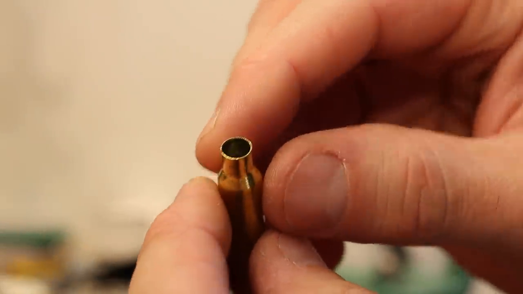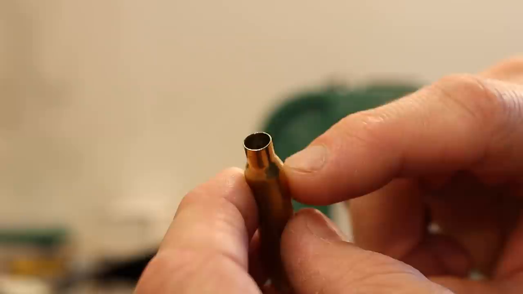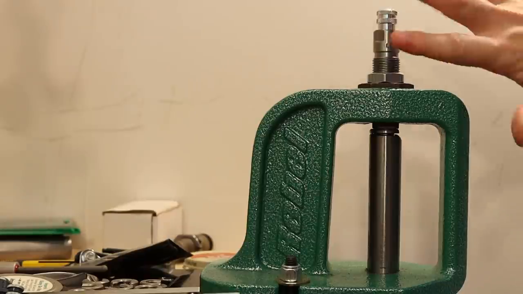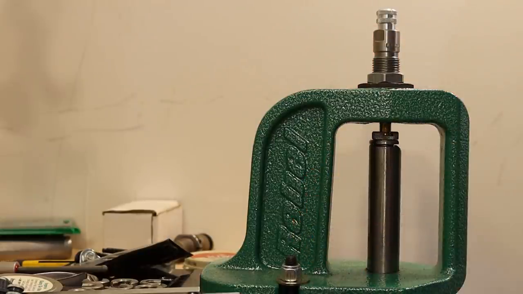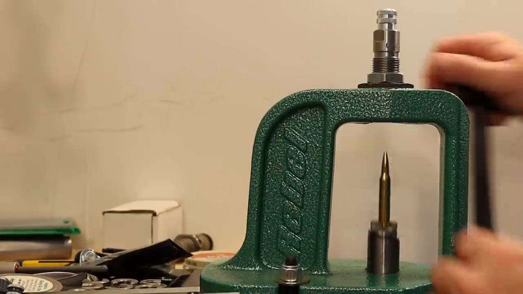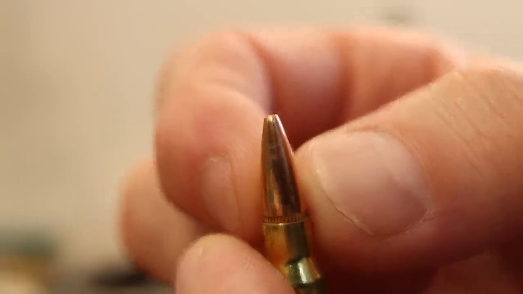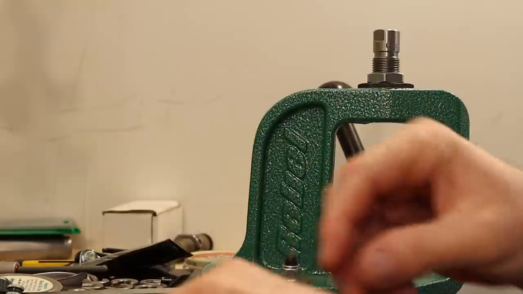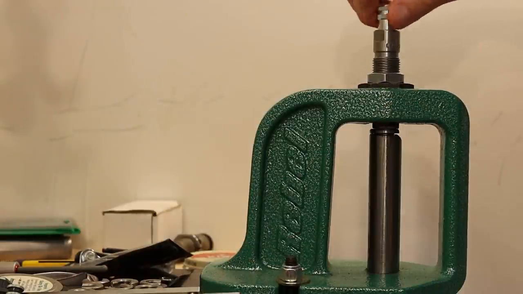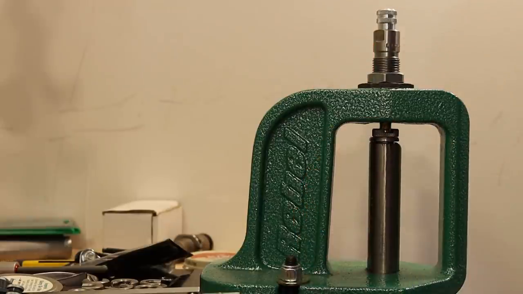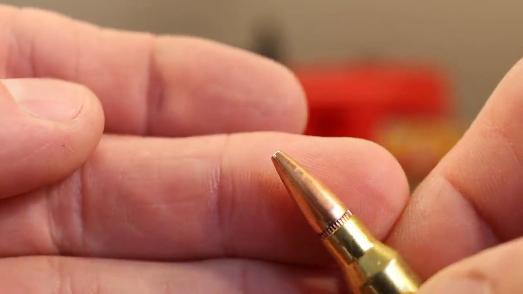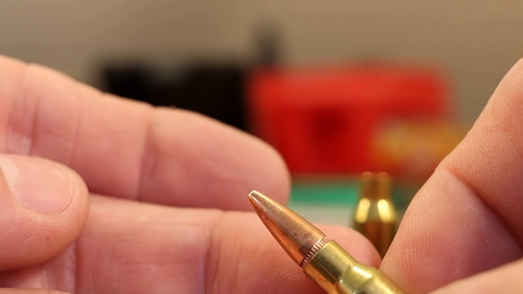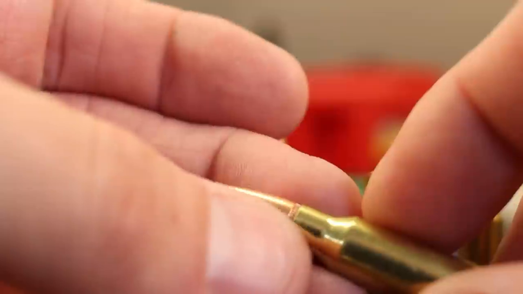I've weighed out a ridiculously large amount of AR Comp into five pieces of brass. I want to try seating into a heavily compressed load with both stems. I'm using a dummy round to get our die set just about where we want it. Very crunchy. Honestly, the standard stem doesn't really look too bad. I'll switch out to our other stem and seat this one. The one on the right is with the standard stem - it's really not too bad. And this is the one with our custom stem, and it looks really good.